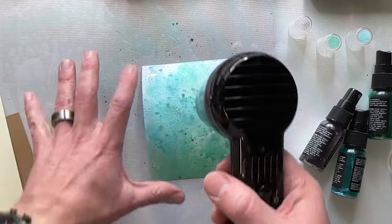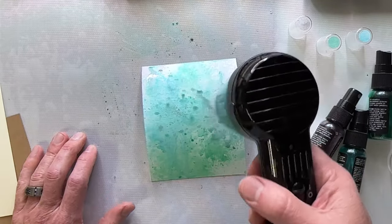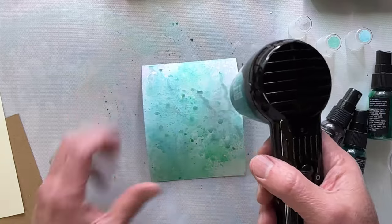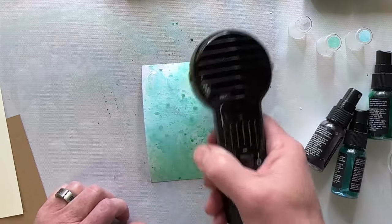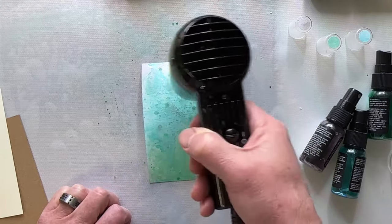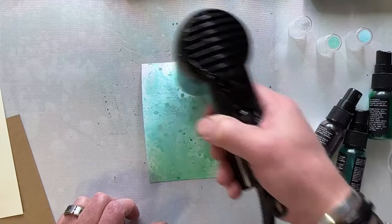So I always like to explain why I'm working on a surface, not just because it's a Tim Holtz surface, you need to get it. No, there's a reason that there's a surface. It plays with that medium better for the look I want to achieve. All right, there again, we're going to dry it. And if you didn't like the drips, you could spray that with water and keep going.